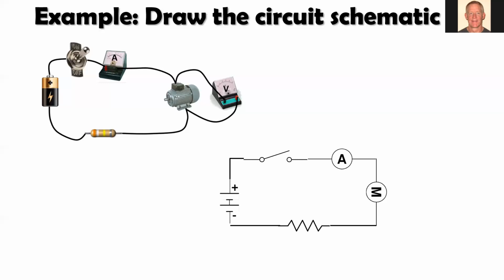So we've completed the drawing of the circuit, the loop in which the current is going to flow, but then we also are going to attach our voltmeter around both sides of the motor so we can measure what the voltage loss or the change in electric potential is as the current flows through the motor and the motor uses the energy that's in that charge before it goes back and gets re-energized by our battery. So there's an example of a schematic that we drew from a pictorial representation of the circuit.